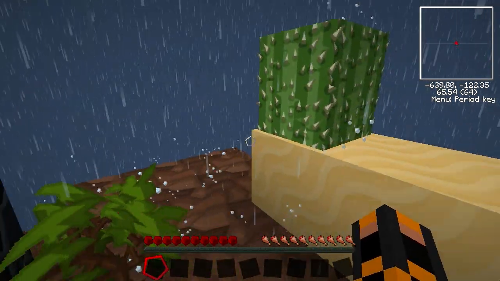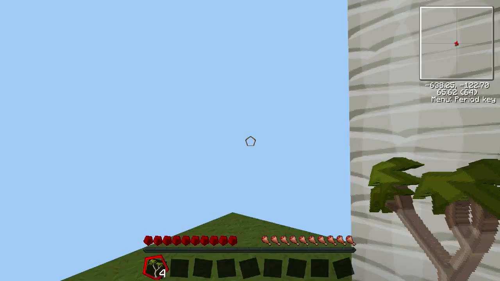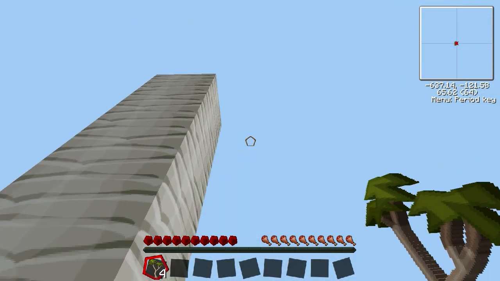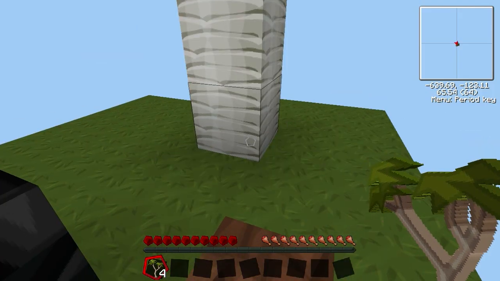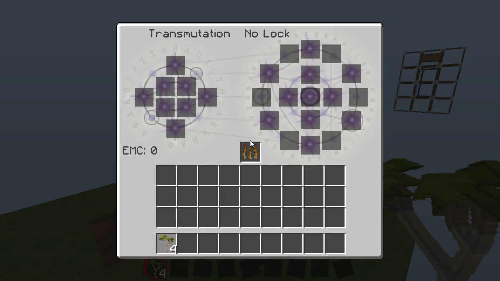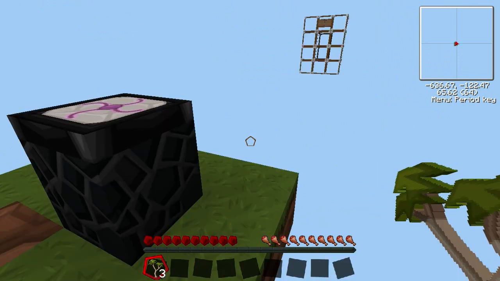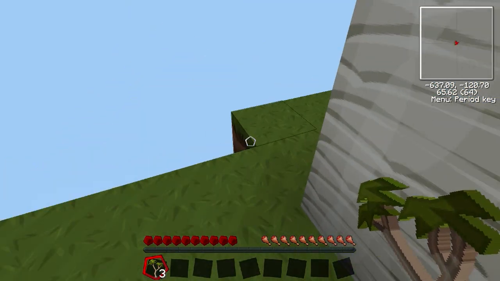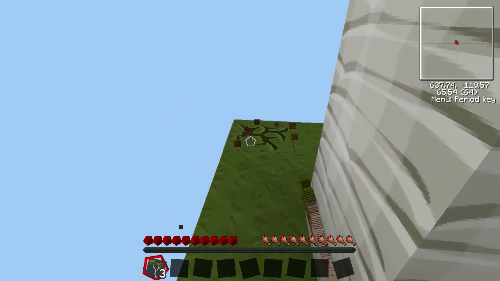Right, I think I'm gonna cut now, and we'll be back when some cactuses grow. And we're back. It was a long time for that to grow. I had to cheat in some bone meal, which I need to pay back, which was 36. That is worth, we'll dump one sapling. So, and we'll dump 2, 3, 4 of them.